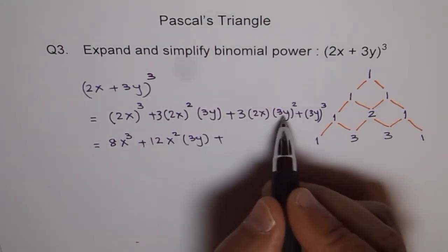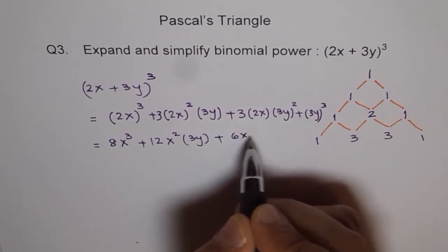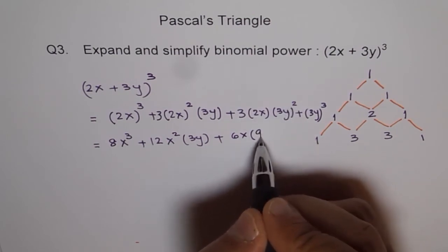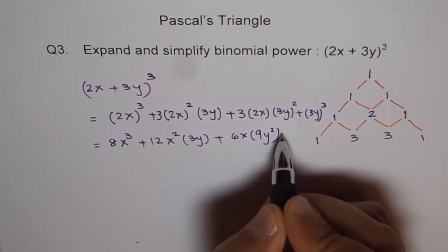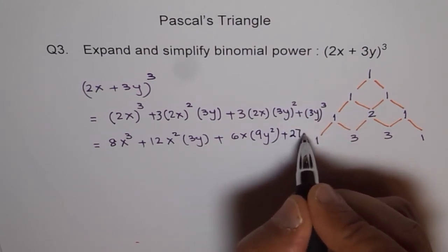Plus, here, so we'll combine them in the next step with y's. So 2 times 3 is 6x times, this is 3² which is 9y², so we'll write 9y², plus 3³ is 27, so we get 27y³.